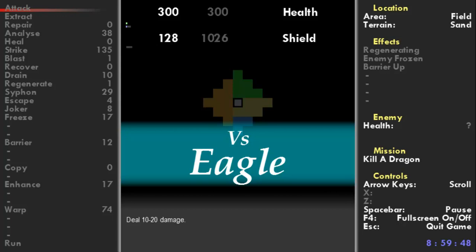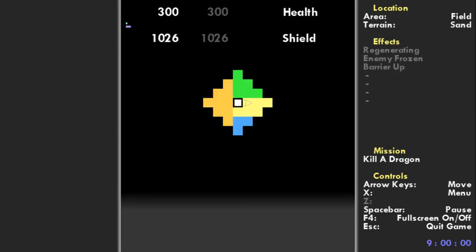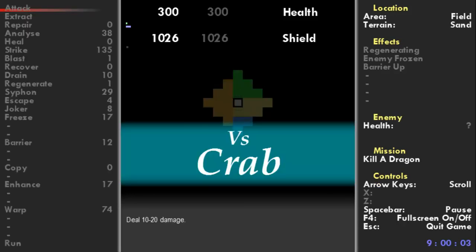I mean, regenerate is like triple the strength of a repair in that regard. Crab. Well, they can give me repairs, but only at a 3% rate, I think. I think crabs, it's analyze, repair and strike. Analyze and repair at 3% and strike at 6%, I think.